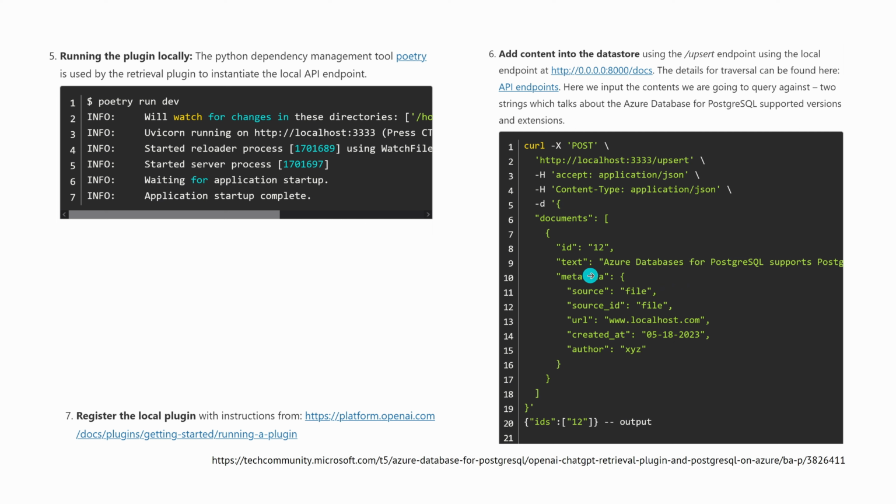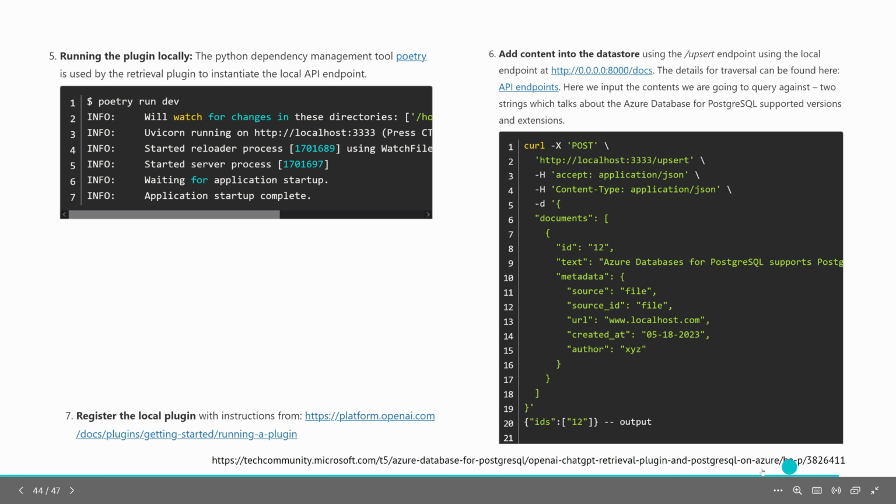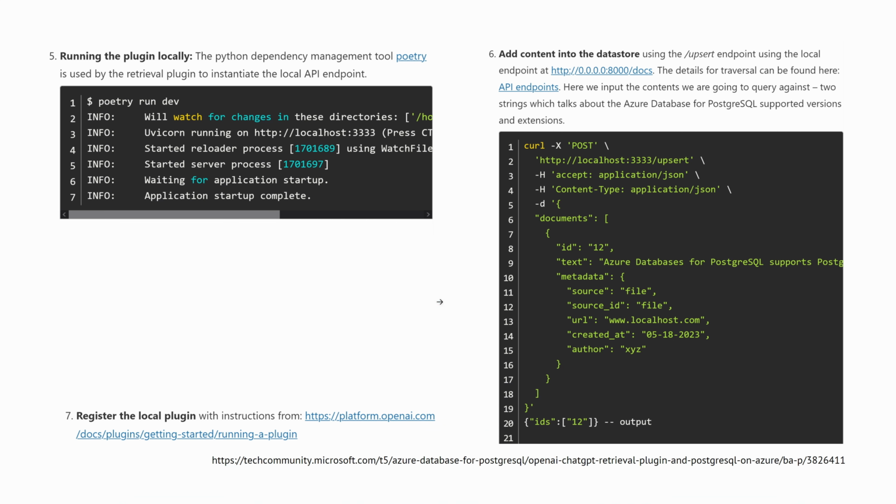It's 1 sentence: Azure databases for Postgres support Postgres. Wow. This sentence I have now encoded and integrated here in my PostgreSQL. This is it. Then you register your local plugin with OpenAI and you're up and running. If you want to have all the technical details, here is your HTTPS link where you can have a deep dive into the code for days and weeks.